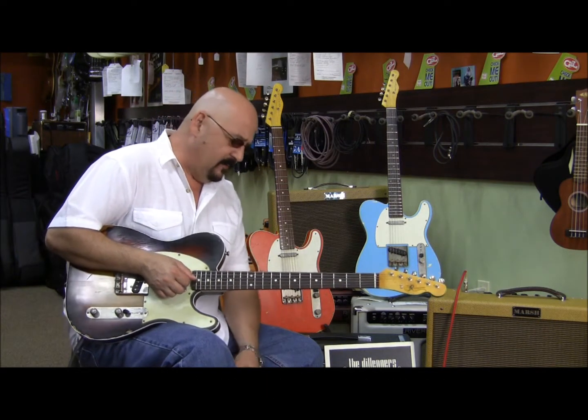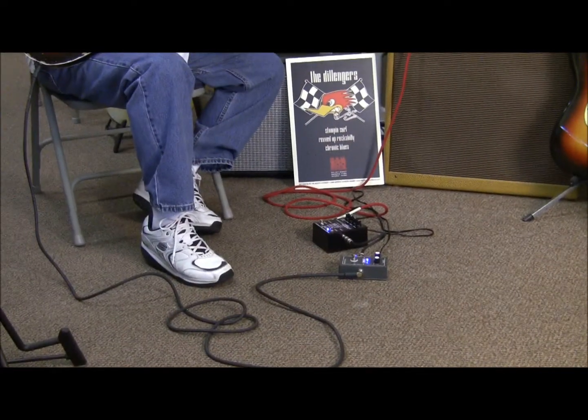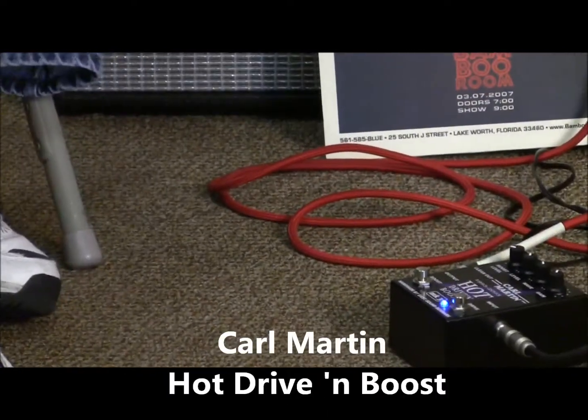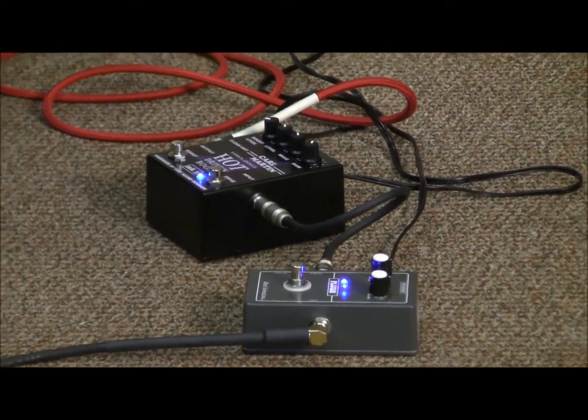And we got a couple of stomp boxes here. I've got a Fuchs reverb pedal, which is a really nice sound. It puts a lot of ambience on it. Put some room on the sound. And then a Carl Martin Hot Drive and Boost, which is a real natural sound and overdrive.